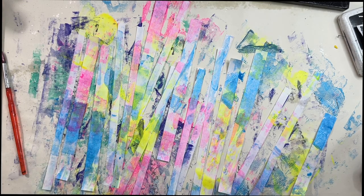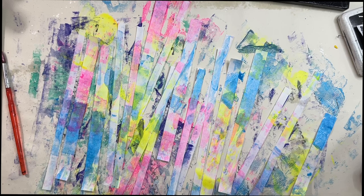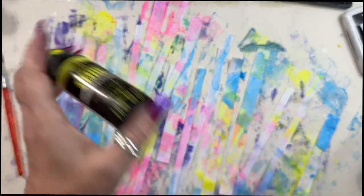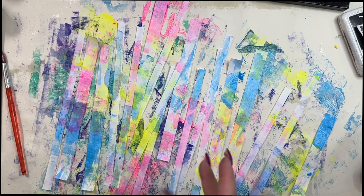Okay, I'm going to put a little bit more paint on this palette. Same three colors, the three neon colors that I was using. I should put these on a subscription basis and just have somebody send them to me every month because I use them all the time. I know. It's a thing. I won't show you all my stuff. Just my dark stuff.